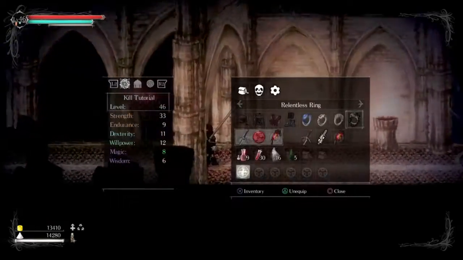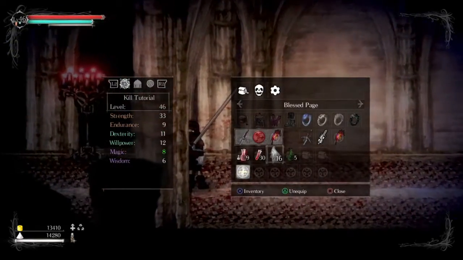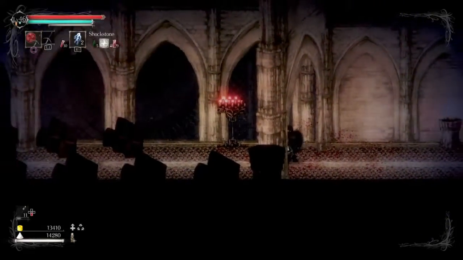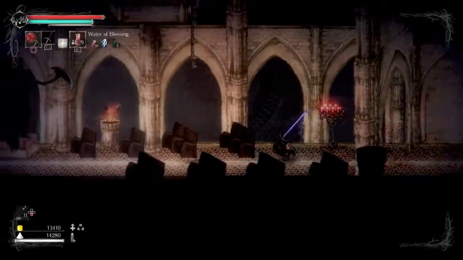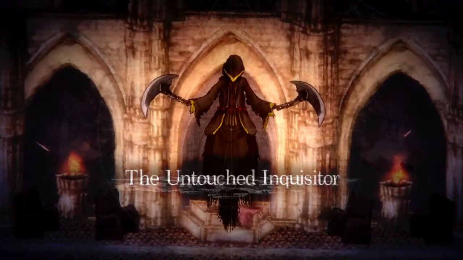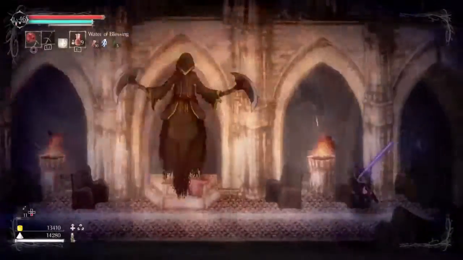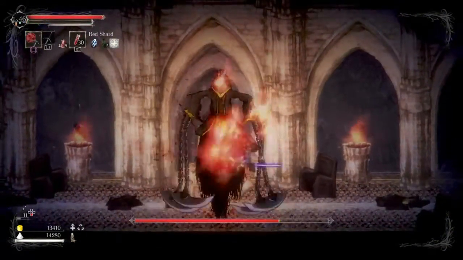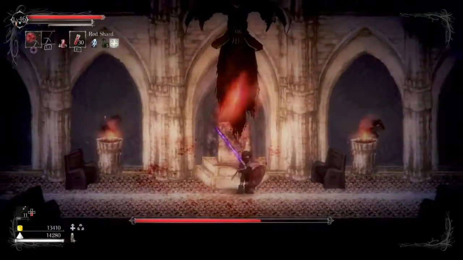Anyway, we're now fighting in the Dome of the Forgotten, is it? I forget anyway. Anyway, the Untouched Inquisitor, this guy's actually quite easy. Jump strats there work really well.